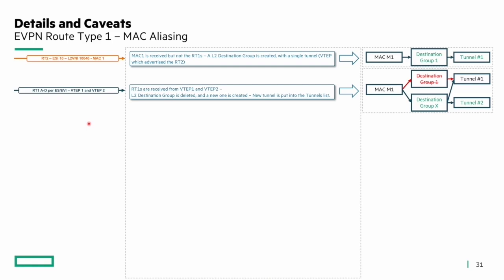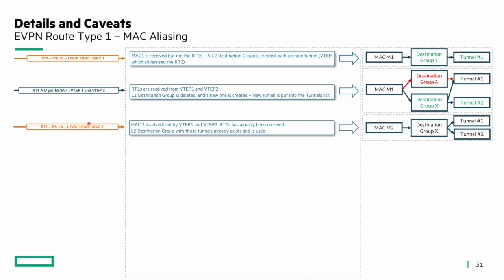Right after, we receive the RT1s from both VTEP1 and VTEP2. So once received, and because the layer 2 destination group cannot be updated, we delete the layer 2 destination group for MAC M1, and we recreate a new one, but this time with two tunnels having both VTEP1 and VTEP2 as next hops.